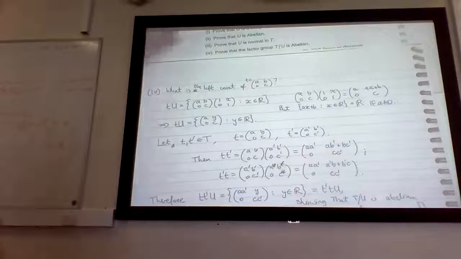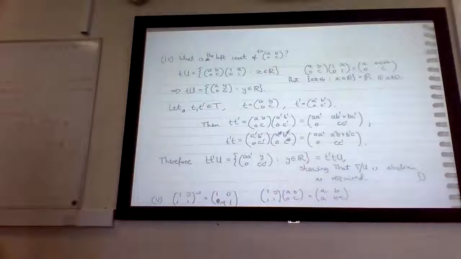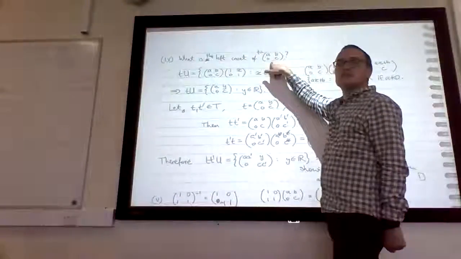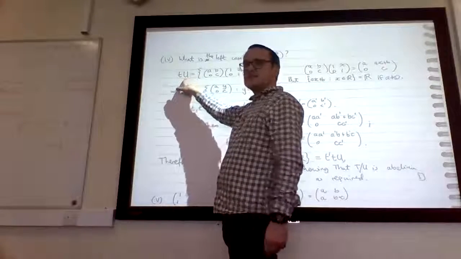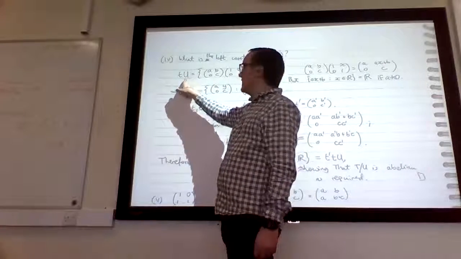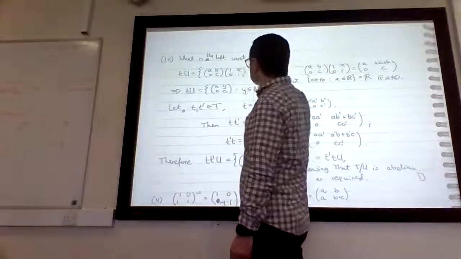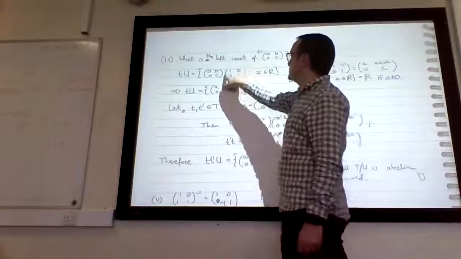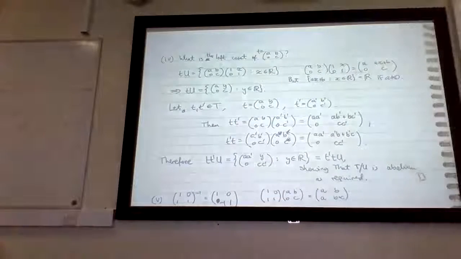Okay, so Jan approaches this question nicely. He asks himself, what is the left coset of a typical element little t? Well, a left coset is this for sure. And that merely refers to the set of all products like this, where you take this little t and you multiply it by everything from U. So everything from U is all these matrices here, where x can be any real number.